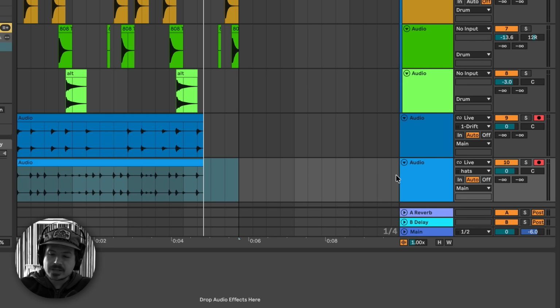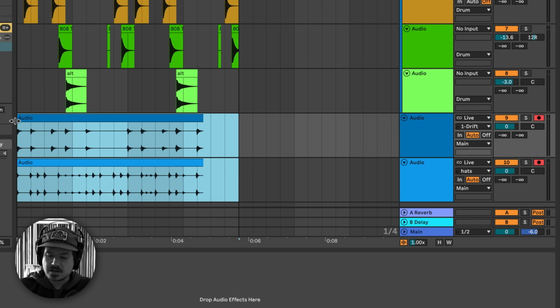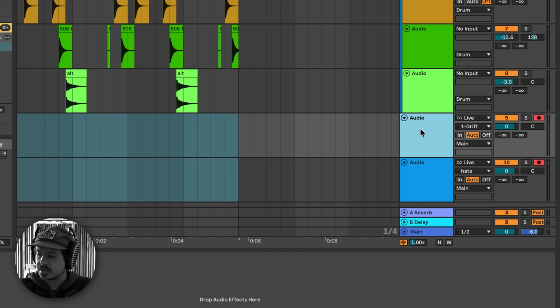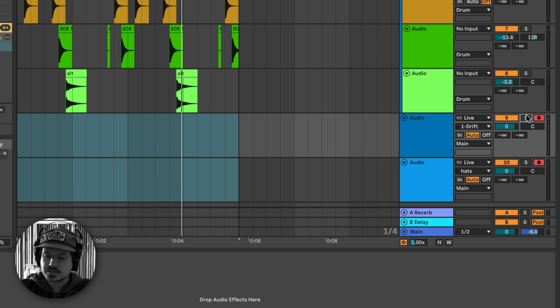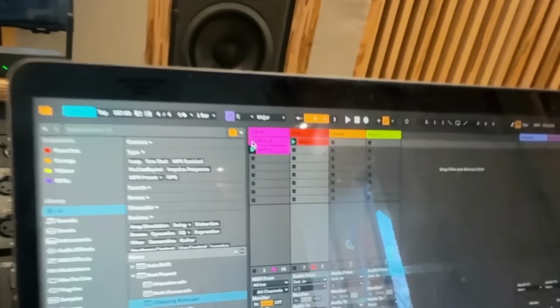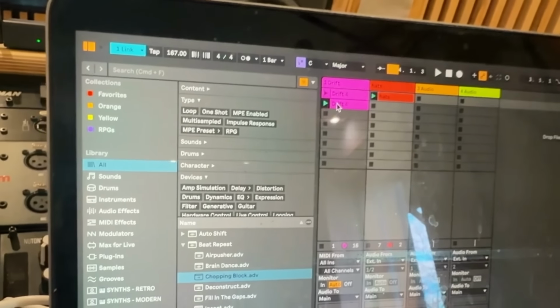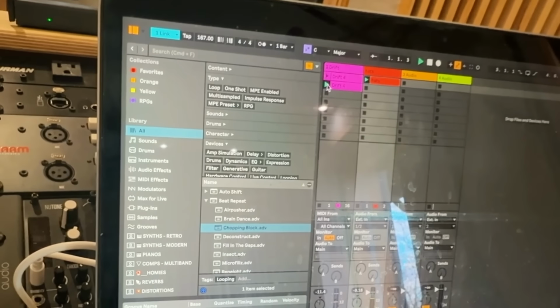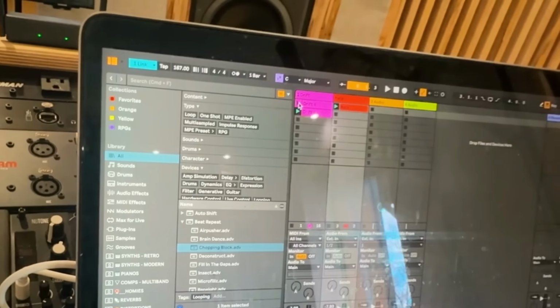I think before we get any farther, though, I'm going to go ahead and delete this recorded audio that I just did, and I want to show you something else. Okay, so I'm going to go ahead and solo this synthesizer track from the other computer. I'm going to turn it down a little bit, maybe like 5 dB, and I want to show you something else. So on this computer, I have two clips of this synth. One is sort of like a gated one, and then here's one that's just wide open.